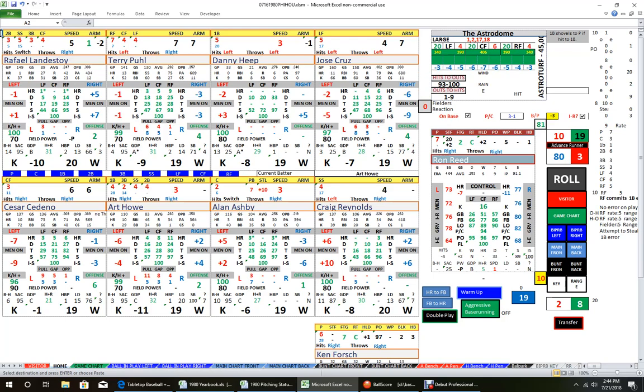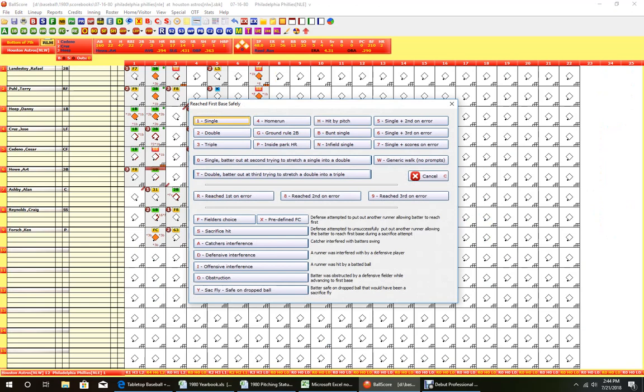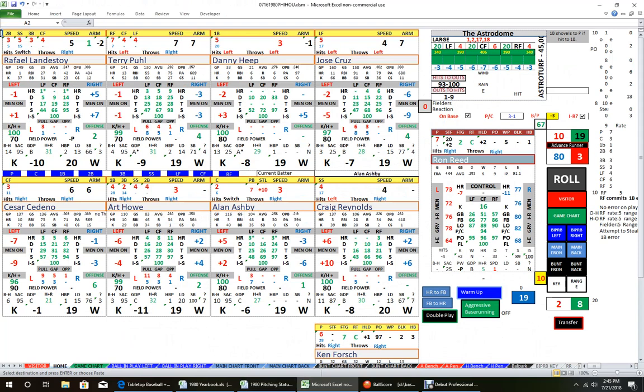Okay, 19, that's a walk, and in comes a run. And that brings in Alan Ashby. And he is also rated a 19, so let's see if... Whew. All right, that will be an out-the-hit chance. 74, fly ball to center field. And that's pretty far away from the fielder, so this is no gimme either. Center fielder 6 will be a hit of 1 or less. And it's just one of them days. It is one of them days.